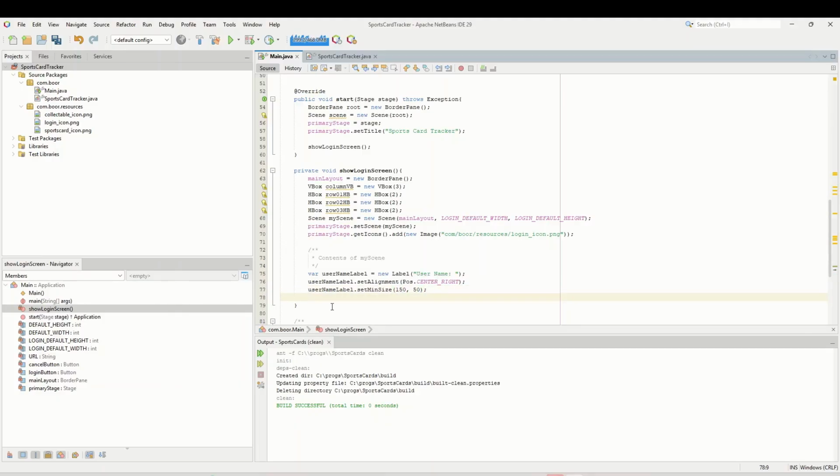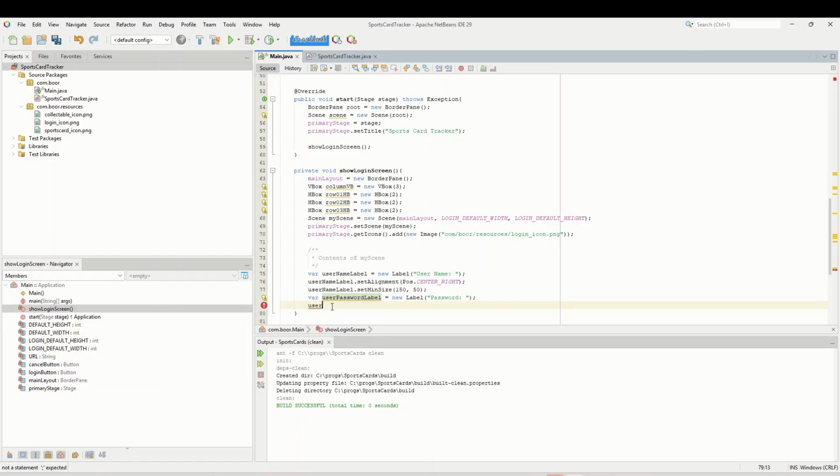In our second row, we want to set up the label to ask for the password. So our userPasswordLabel equals new Label, and we're going to ask for the password. And again, we want to set up our alignment.